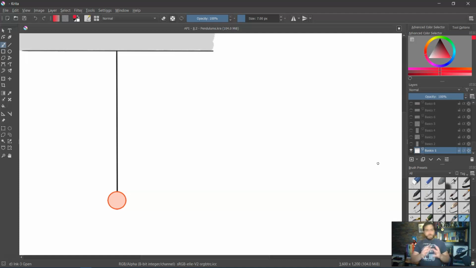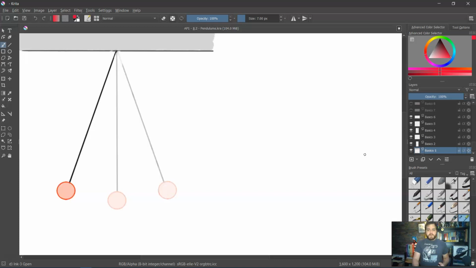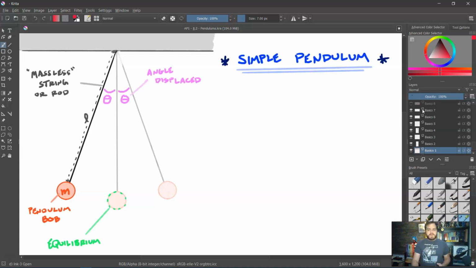So we have a ball, some sort of mass here, hanging from a string, and we're going to offset this a little bit, and then when we let go, it's going to swing back and forth until it returns to its original position. And that would be one cycle, and these cycles would keep going and going. And this is what we define as specifically a simple pendulum, meaning that there's nothing more complicated happening here, there's nothing else hanging, there's no joints in the string or anything like that.